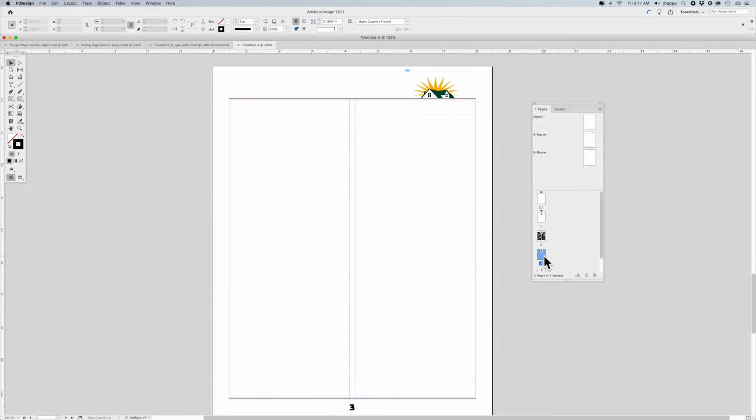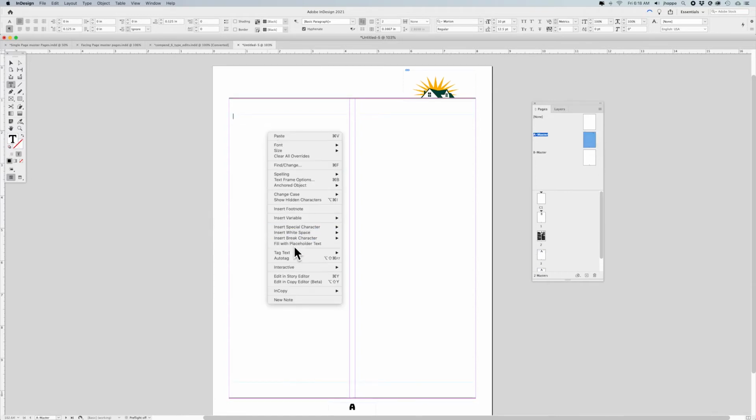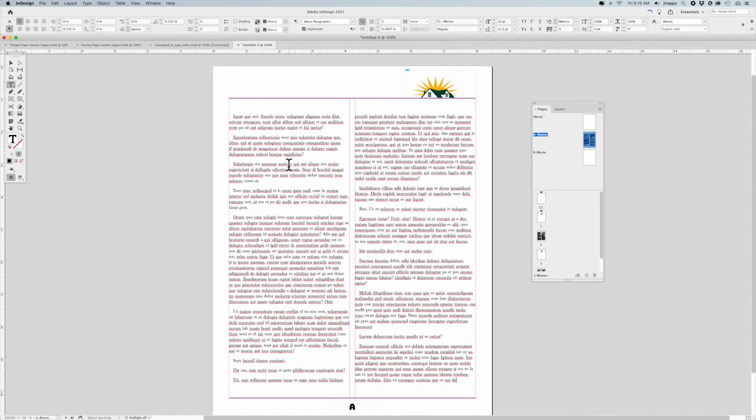So then when I go back to the page in my document, and I Shift Command click to unlock it, and I begin to type, you'll notice that that formatting picks up from my master page. That's pretty slick because I didn't have to tell it what font and anything else because I had set that on the master page here. Now, it is a smart idea to make a paragraph style.